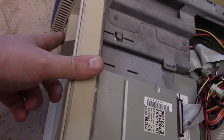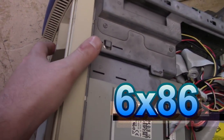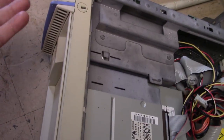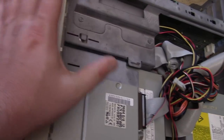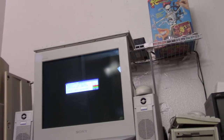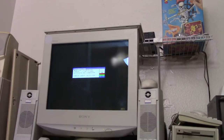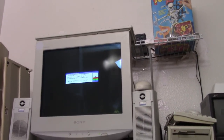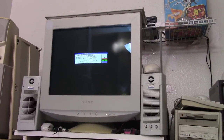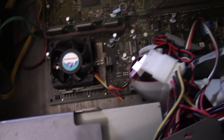Let's see if it recognizes that Cyrix / IBM 5x86. It should. It's the exact same voltage and front side bus. So any problems, like I said 100 times, I'm expecting it to be some sort of BIOS issue. It's not beeping, but I'm also not getting an image. Alright, so after some fiddling with it, not sure what was wrong.